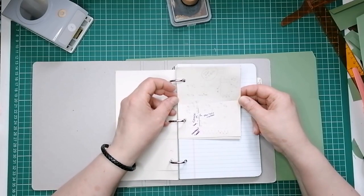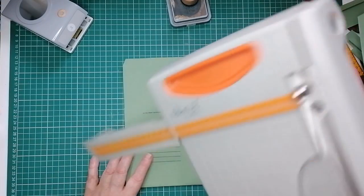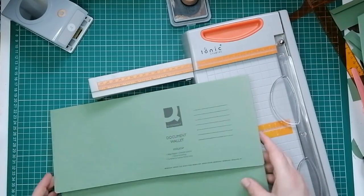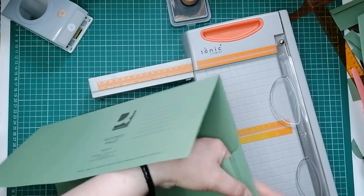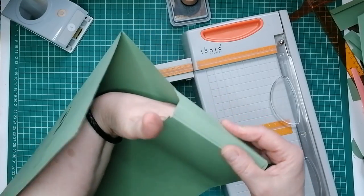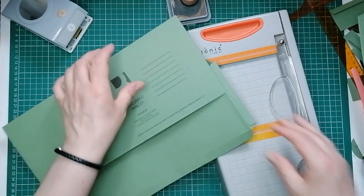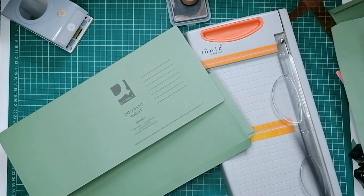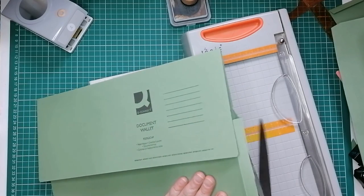Here we go. Right. Let's get the chopper out, as I call it. It's a guillotine, not a chopper. Makes it sound like I'm going to get a big axe out and cut somebody's head off, doesn't it? Right, first thing we need to do is cut off. Can you see here, there's like a gusset on this folder. I don't like that, so we're going to cut it off. And it doesn't always lie flat for cutting, so I will just cut up this gusset part, just to make it easier.